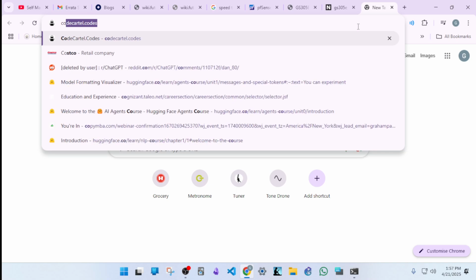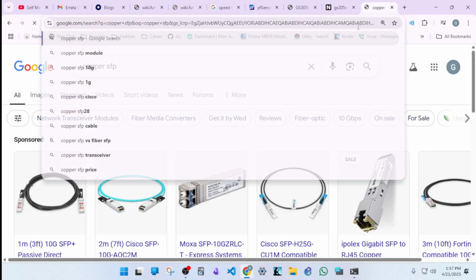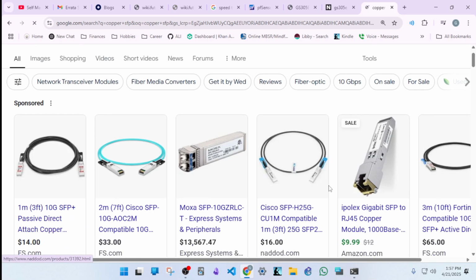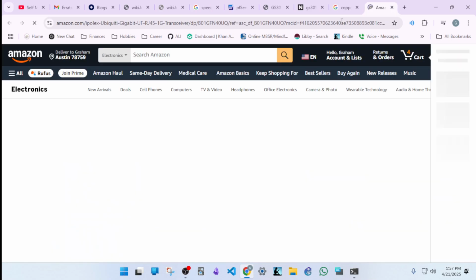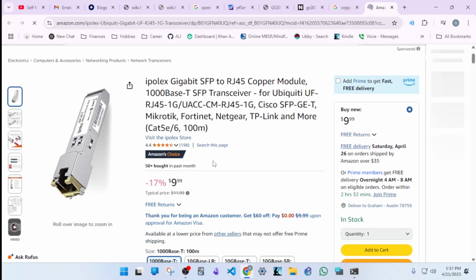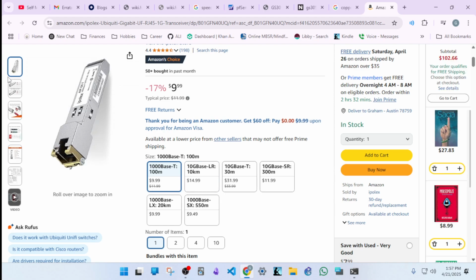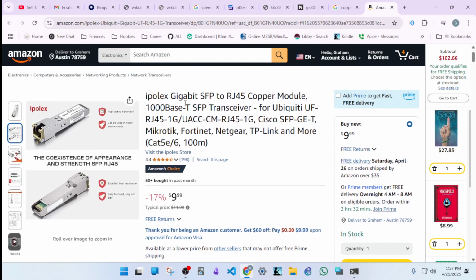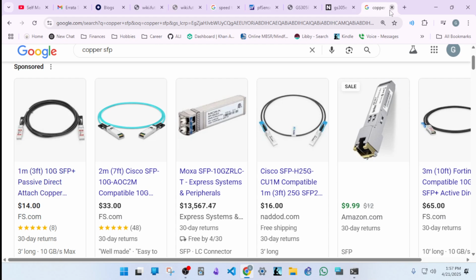It could work really well, especially if I buy a copper SFP module. If I buy a few of these, $10, pretty good. So if I can get that to come to life, all I've got to do is buy a copper SFP if I ever want to expand. And then since it's a managed switch, I need to configure it, which I have a lot of experience in doing.